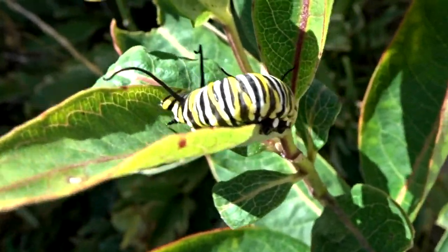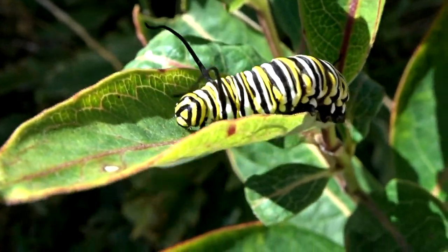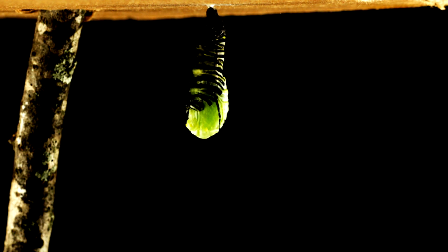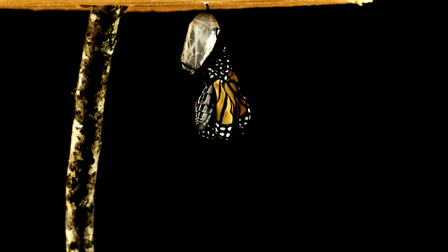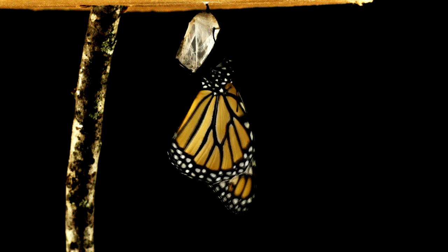Keep in mind that milkweed leaves are the food source for the monarch caterpillar. After the caterpillar has eaten its share of milkweed and has grown drastically in size from when it hatched from its egg, it will enter the third phase known as the chrysalis. It does this by hanging upside down and shedding its skin to expose a light green casing that looks completely different than the caterpillar. It will be in the chrysalis phase for about two weeks and then the adult monarch butterfly will emerge, spread its wings and start looking for nectar to eat, and later milkweed where it can place its eggs and start the cycle all over again.